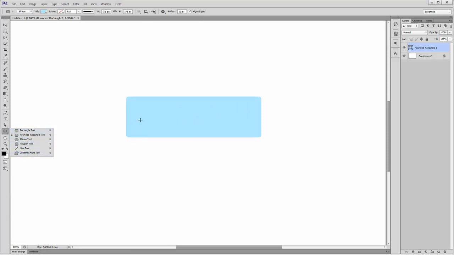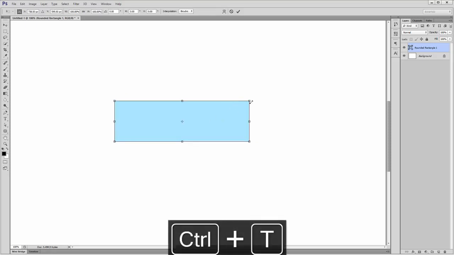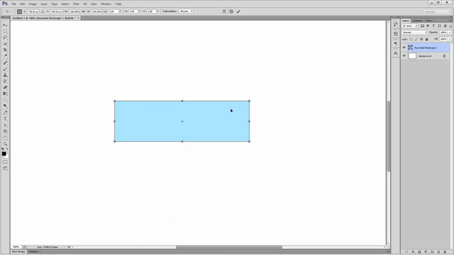Here I have a rectangle and I'd like to adjust two of its corners. I want to move them towards the inside of the rectangle. How can we do that? If we try to use Ctrl-T, you don't have individual controls for each corner unless you resort to various trickery. You could right-click and select perspective, but that doesn't give me the precision I'm looking for. In comes the direct selection tool.